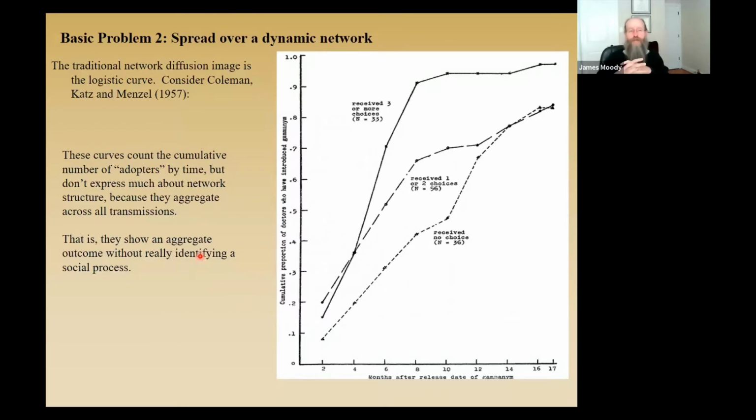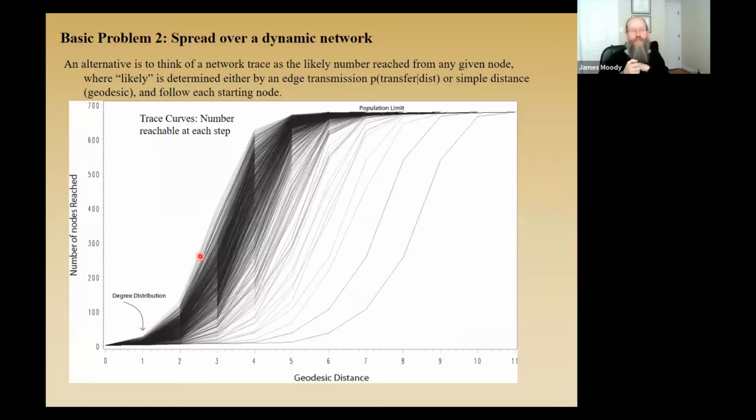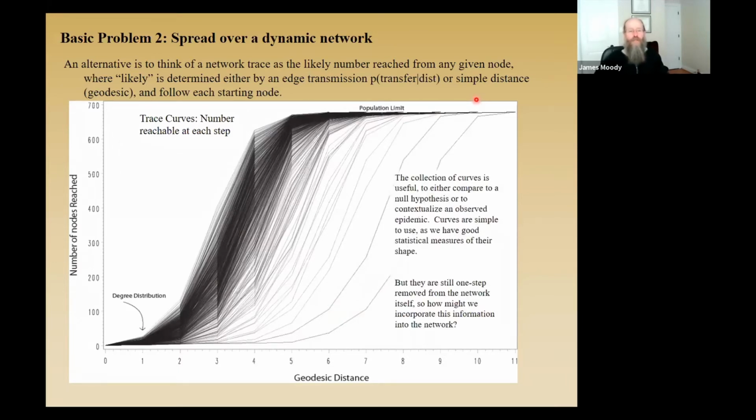Sometimes it's useful to abstract from the network entirely. So if you're looking at spread through a network, you might be better looking at a diffusion curve rather than the underlying network. And this is what we've done here. It's a very large dynamic network. And instead of giving us this big ugly network, a hairball that we couldn't look at, what we really wanted to see was, if you were to start a diffusion process from a series of different nodes, what the population of diffusion curves is going to look like? You can see most of the time you're going to end up in this region. A few times it'll take a long time before it ultimately reaches everyone else. And so again, if it's possible to do a little bit of work there, this collection of curves does a better job of explaining the problem than the underlying graph itself might have.